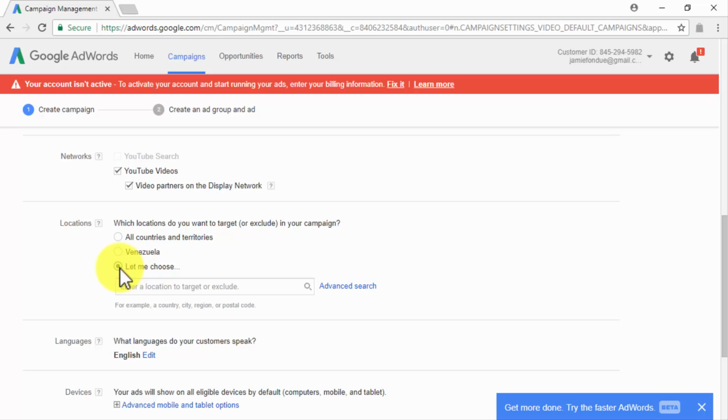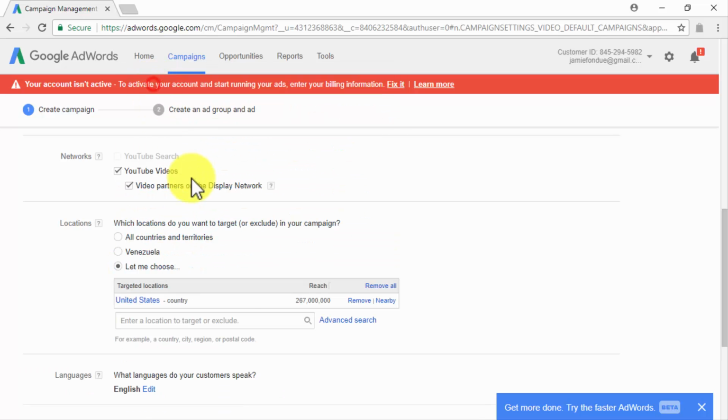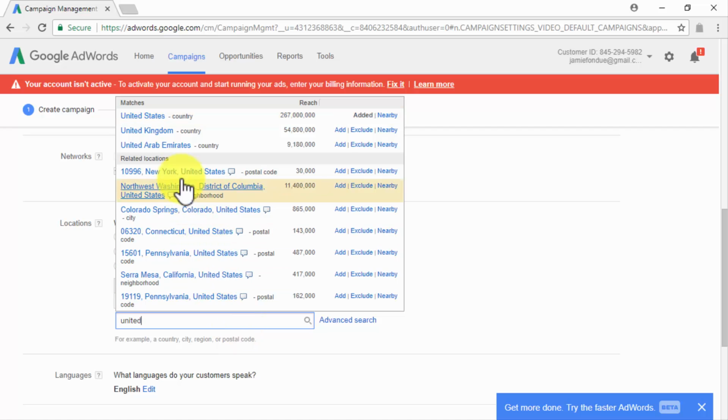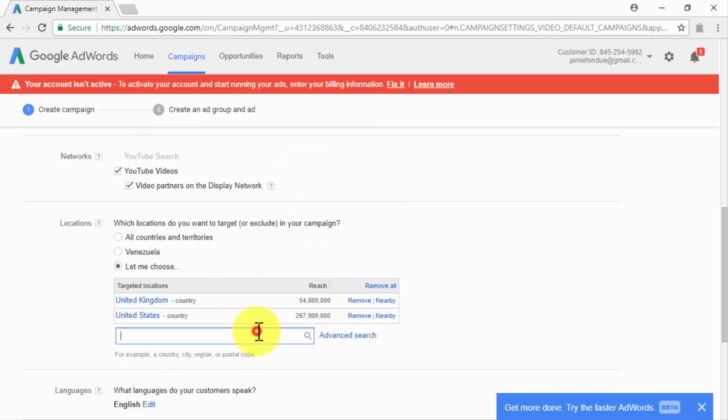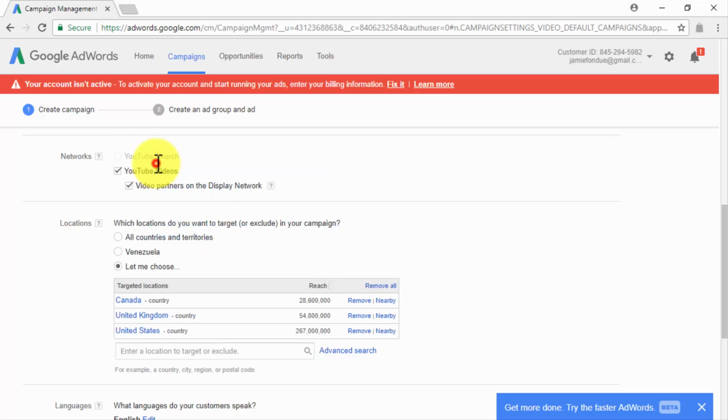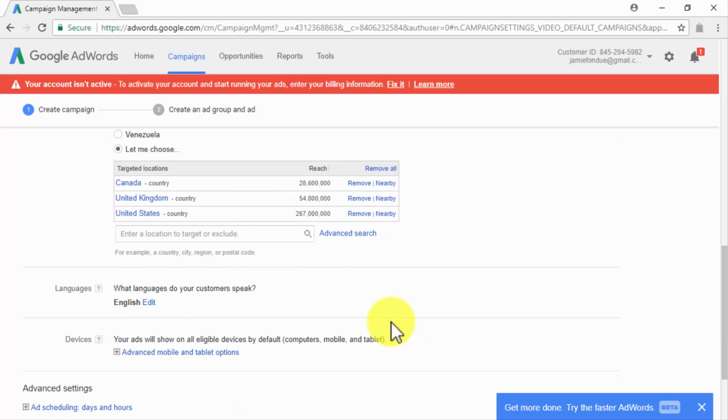And by checking the Let Me Choose option, you can select your own target locations. In our example case, we are going to check the Let Me Choose option to refine our targeting by selecting English-speaking locations only.